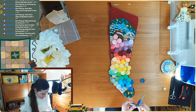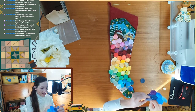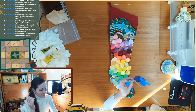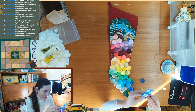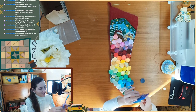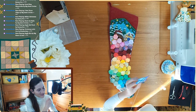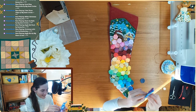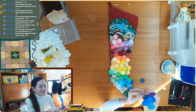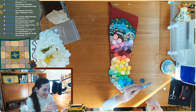Okay, so I'm coming back down to this purple and pink one, and I'm going to stitch up here and then we'll add another hexie where we were missing one. It is very common in the quilting world to abbreviate hexagons to hexies. So if you're wondering what that was about, especially when you're saying or typing it a lot, hexagon can get a little bit chunky. Plus, I think it's really cute. I like very specific community vernacular, little words that are obvious to the people that understand them, but can be taught and passed on. Slang is absolutely fascinating to me. And this one's cute. Yeah, they're little hexies.